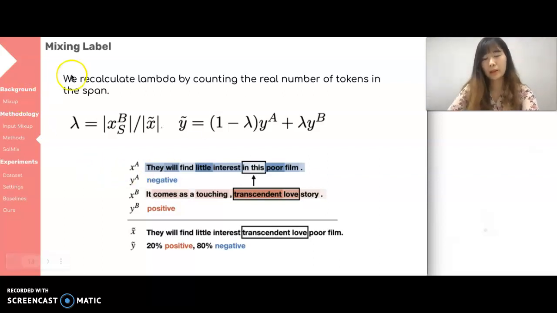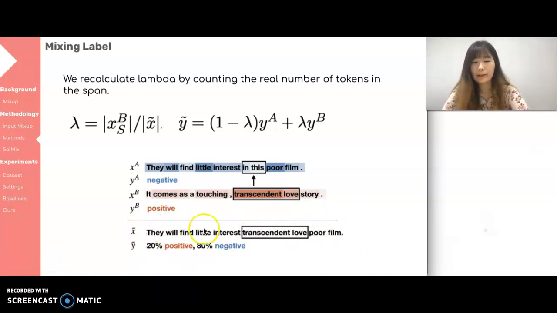So that was the procedure: we recalculate the lambda after the output, formulated by the real output token ratio, and then we assign that.